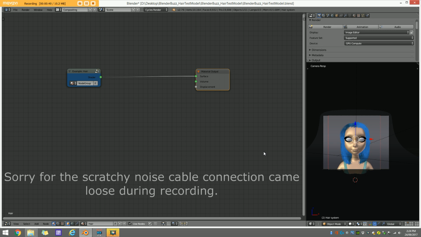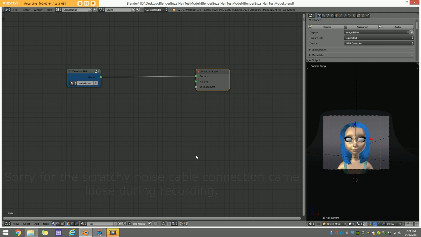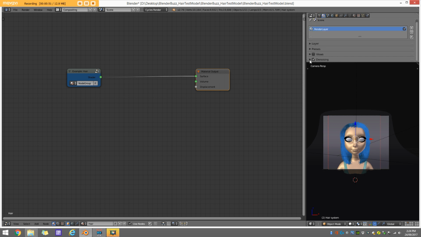Now, just some things to keep in mind. I have my GPU enabled. If you don't have a GPU, it's okay. It'll just default to your CPU. And another thing to keep in mind is I have noise and denoising enabled in this blend file. Now, you're not going to have that if you have an older version of Blender. So make sure you have a version of Blender 2.785 and up. So make sure before you do this, you just go to blender.org and get yourself the latest version of Blender, and we are also working in Cycles.